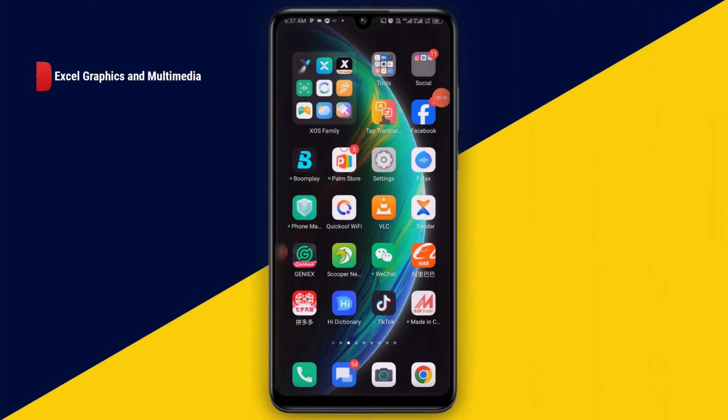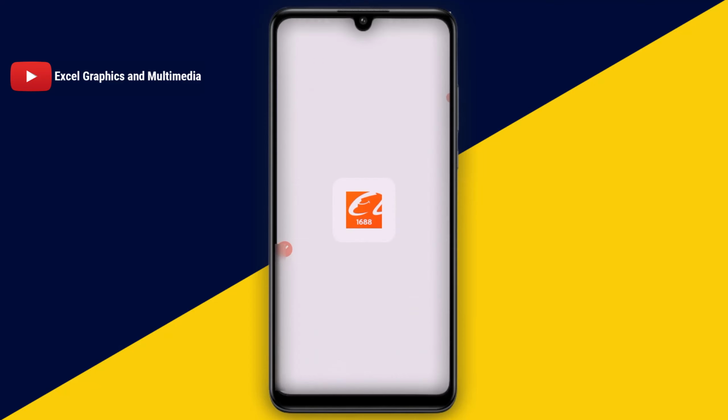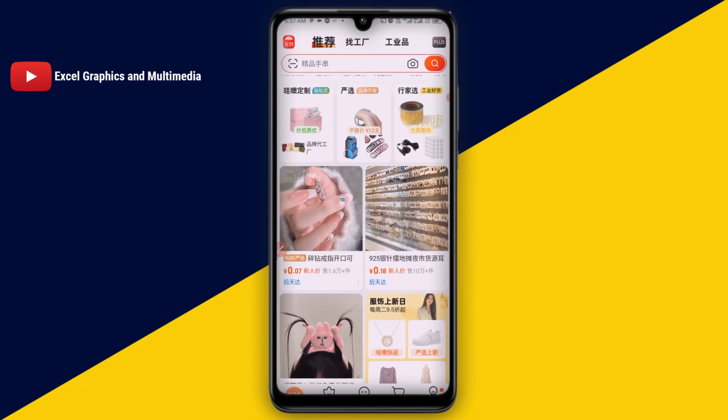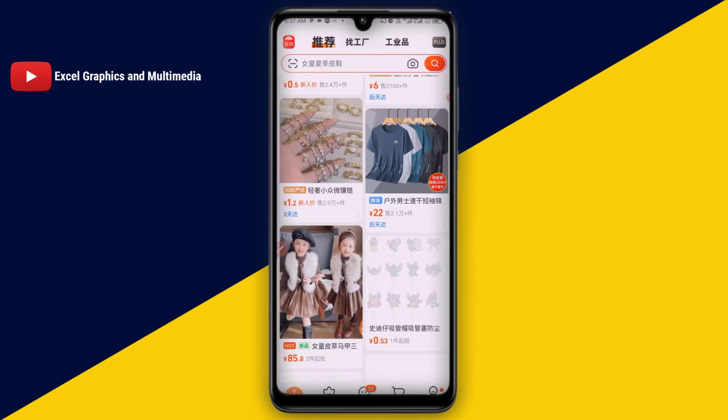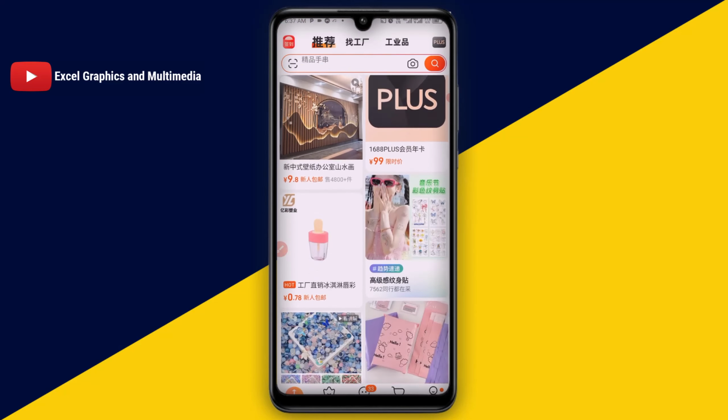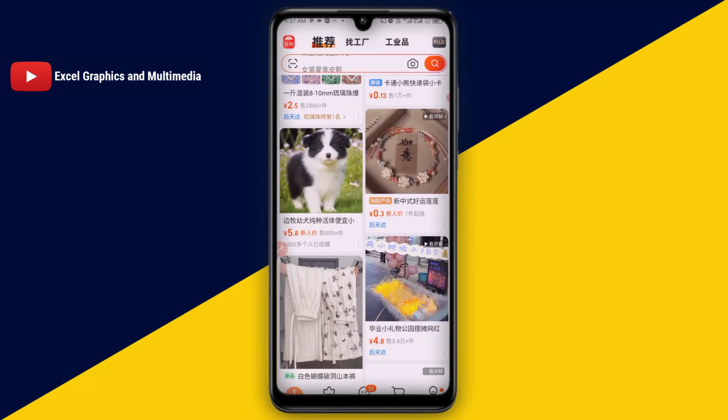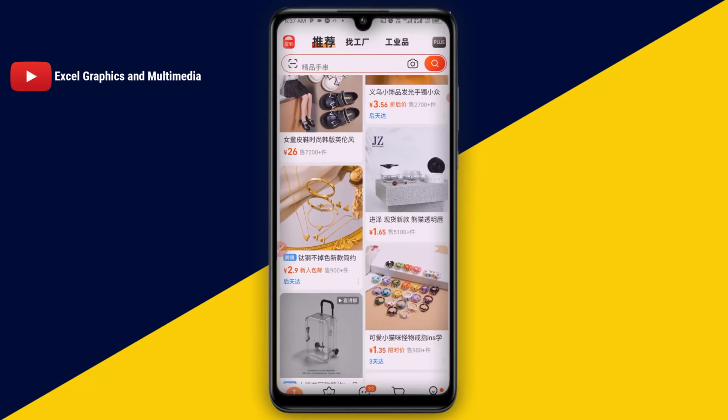Welcome back to the step-by-step guide on how to import from China with 1688 effortlessly without any stress. So let's move. The very first thing you need to do is to simply open up your 1688 shopping app. So I'm going to click on here. After you open up your 1688 shopping app, the next thing you need to do is to source one item on 1688. There are so many ways to source one item on 1688 from different suppliers.